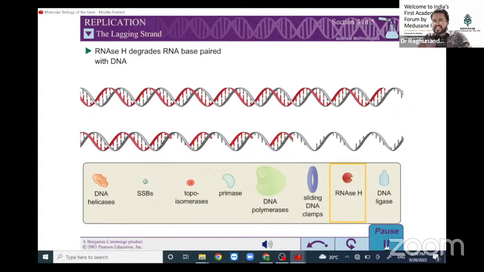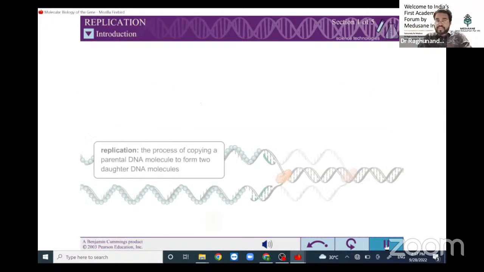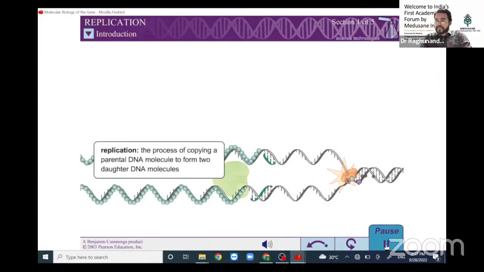But the unfortunate thing is, at the end of the DNA you are going to have something called telomeres. Telomeres are nothing but the ending tail part of your chromosome. The telomeres have to be corrected. That is going to be done by telomerase. Before moving to that telomerase step, you have the DNA ligase. What does this DNA ligase do? It is going to do one more important job.